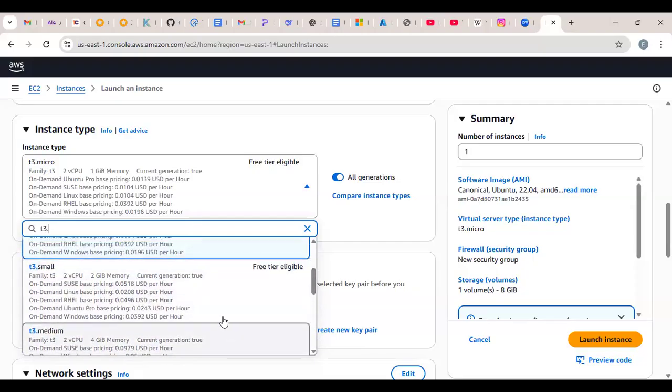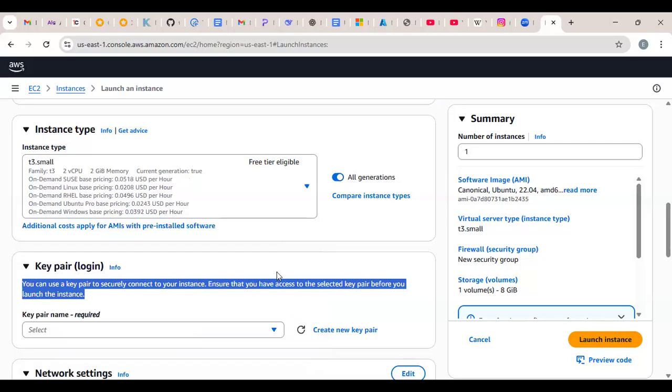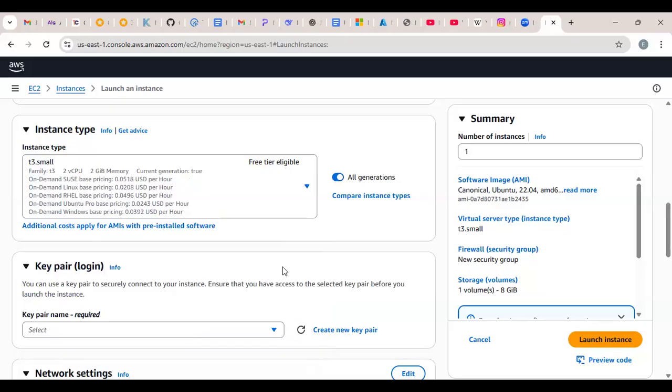So what we're going to do for this test now, we're going to choose small, because this is free tier eligible. Free tier eligible means that when you open your account for the first time, they will give you a free tier. Free tier means that you have access to certain resources that are free tier eligible for 750 hours in a month. You understand? If you open a new account, for the next 750 hours in that month, you will not pay this money that you're seeing here, this 0.028. It doesn't apply to me because I'm using this account since 2022.